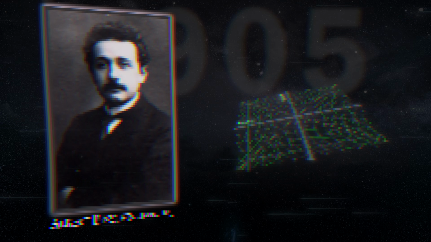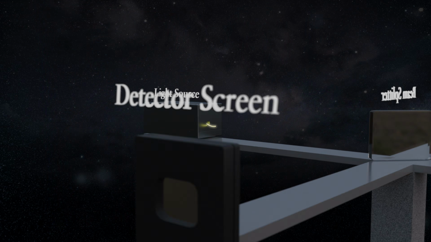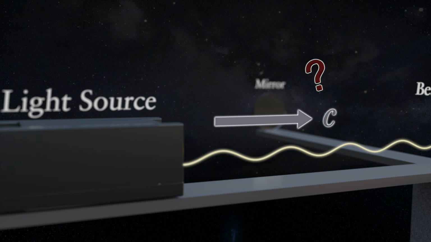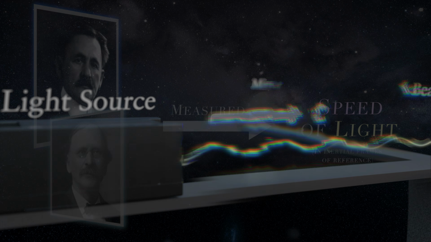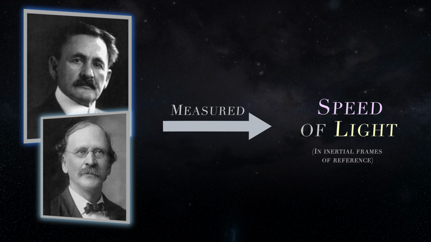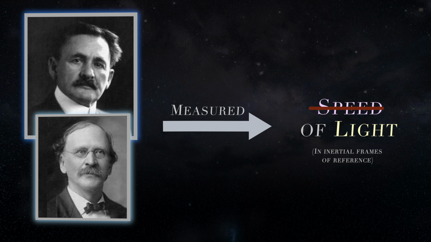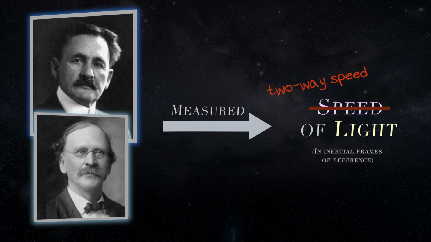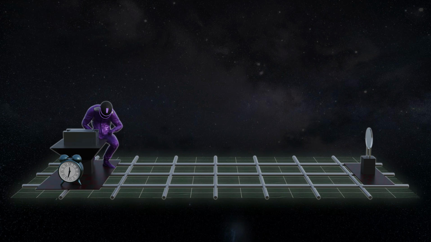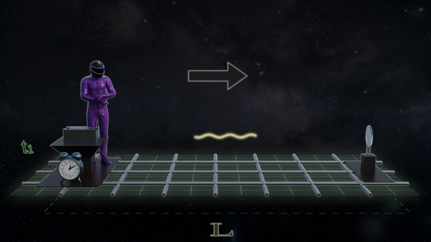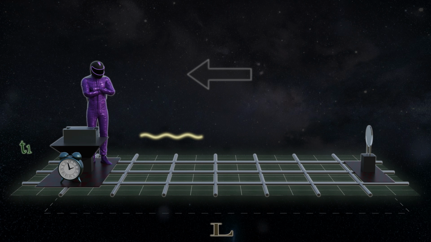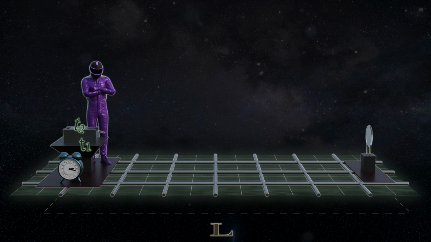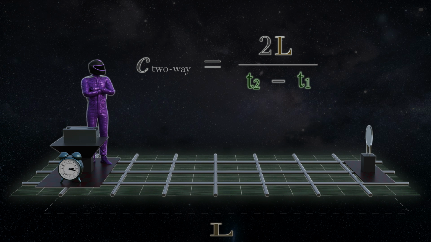But there's a simple problem with such a view, which is that experiments like the Michelson-Morley one never actually measured the speed of light in the first place, as most people are led to believe. Rather, such experiments measured a related but not equivalent quantity termed the two-way speed of light. This means that a light beam was emitted from a certain location, then reflected back to that location, and its speed was only calculated afterwards as an averaging of the round-trip distance over the round-trip time.